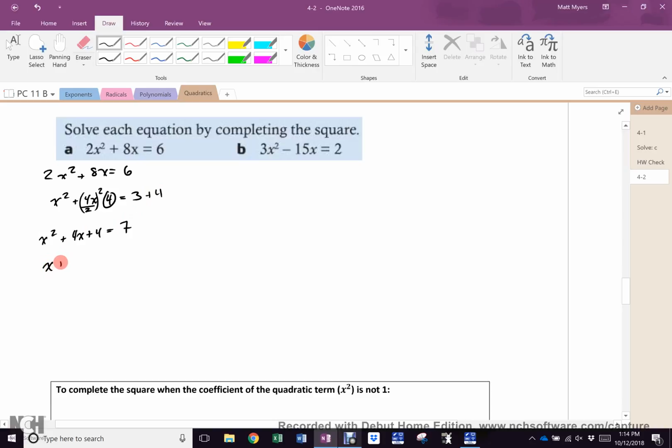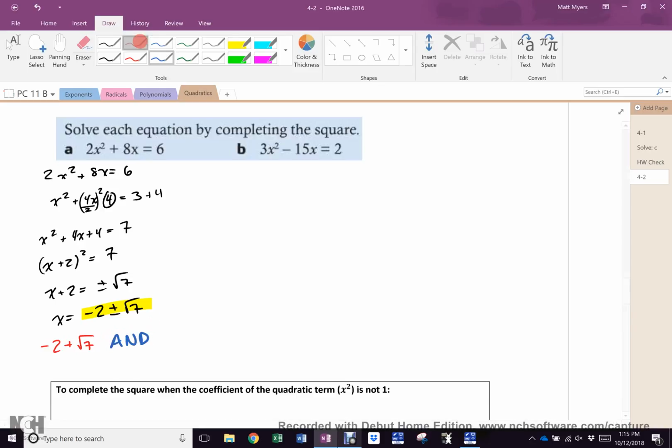(x plus 2) squared equals 7. x plus 2 equals plus or minus root 7. x equals negative 2 plus or minus root 7. Now, we are going to stop for a second here because this notation is new to some of you. This notation means that there are 2 answers: negative 2 plus root 7 and negative 2 minus root 7.